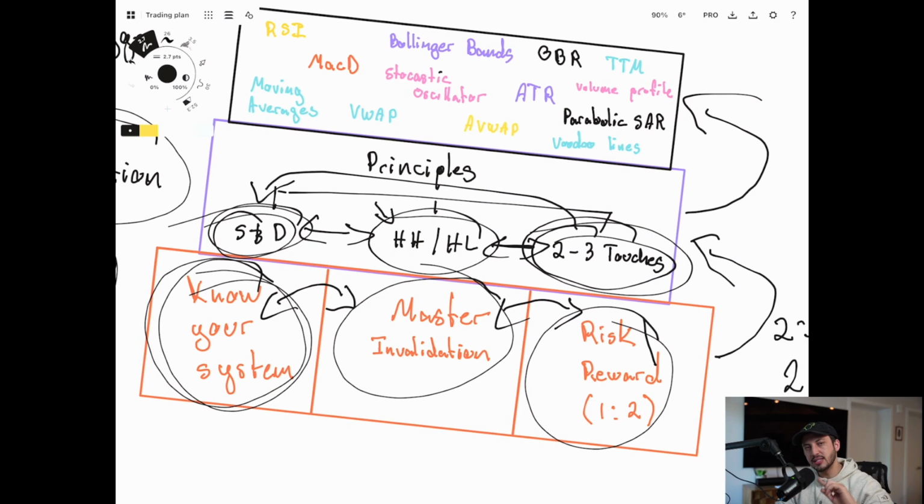If you're going to use them in tandem with one another, if you see someone say, hey, the RSI works really well with the OBV, or the stochastic oscillator is working really well with the Voodoo Lines, that's fine. Just know that the buy or the sell signal needs to be the same every time, okay? If it's different, or if you're taking triggers all over the place, it's like trying to hit a moving target, or trying to hit the lottery, picking different numbers every single time. You're shooting in different places in the dark. Not going to work. It needs to be the same every single time.